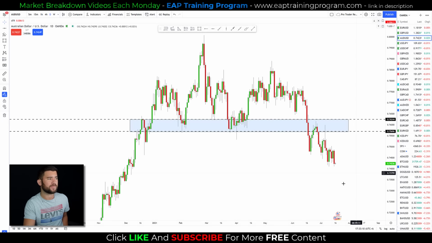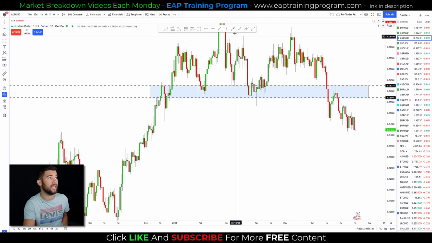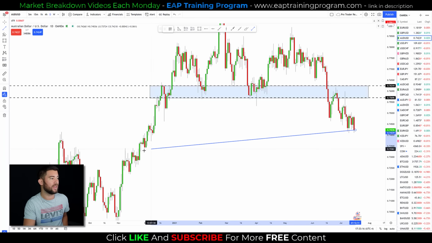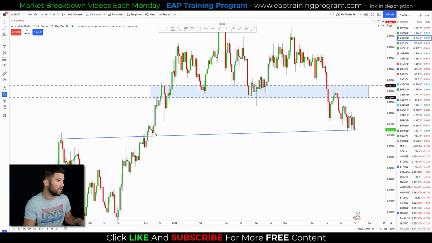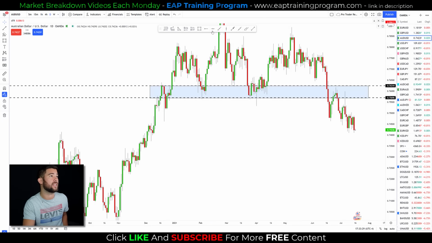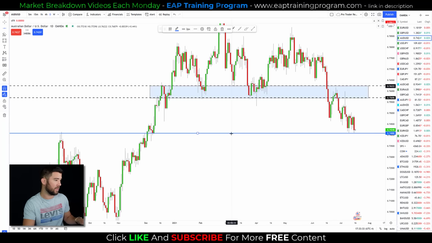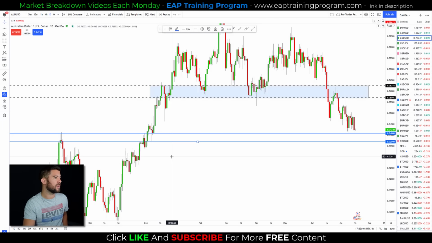If we head lower, and actually it looks like we're probably in the zone right now, if the Aussie dollar pushes lower, let's look left. What do we have? We have a major level of resistance. Does that line up with a level of support? Yes, it does. It might be a small level of support, but the fact that we have this much of a major resistance level there tells me that it's an area I want to pay attention to. So with that being the case, I'll start at my support level, which by the way is right here. And then I will also have that area down to about right there.